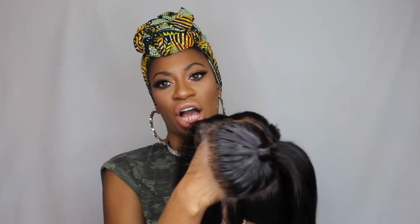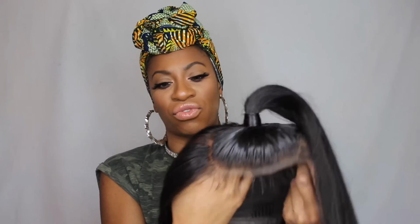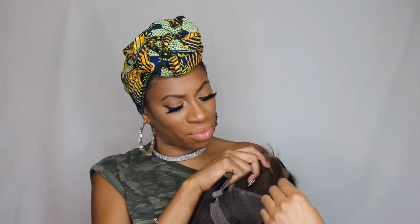So this is what the unit is looking like right now. The knots bleached pretty well. It did actually take a little longer than I expected to bleach the knots, which I was a little shocked. This unit took about 30 or 40 minutes for the bleach to bleach the knots, but it did a good job and it didn't over bleach, which I was happy for. Well, I guess just in one spot it did, but it still looks really good. The unit looks really good.